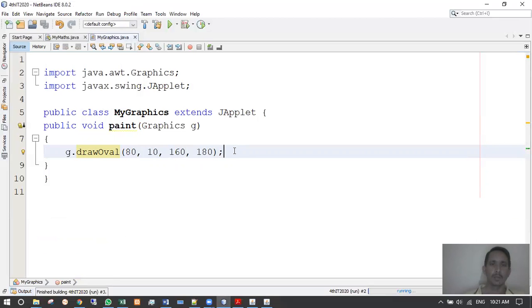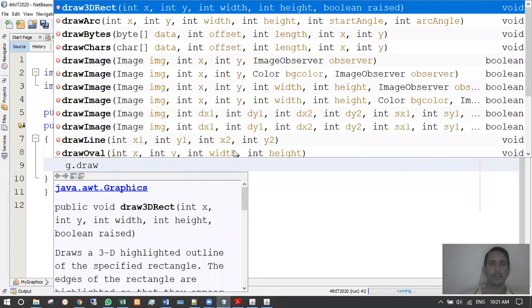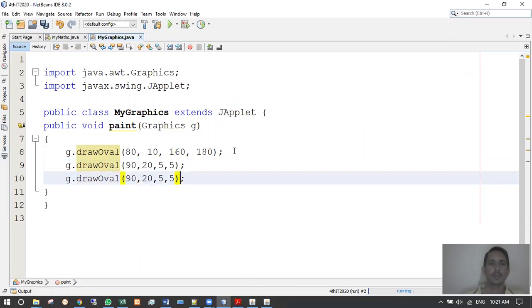Now draw the eyes, g dot draw oval again. Right. So what is the left? The left is more, 90, suppose 20 and 5, 5. And then the second eye, so 90 and 120.